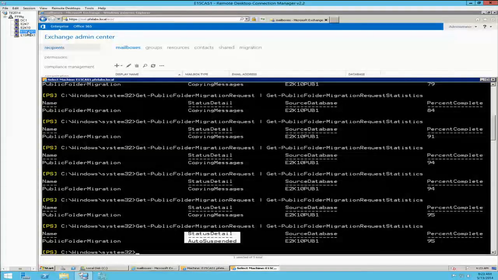So what you can do here is you would do a Get-PublicFolderMigrationRequest and then pipe that to Resume-PublicFolderMigrationRequest. So you would then perform delta updates periodically, until the deltas got smaller and smaller and smaller, until you were ready to do the final cutover during that designated downtime that you have for your organization. And all this time, users are still accessing public folders on the legacy environment. So they're still accessing everything in 2007 and 2010, business as usual for the end user. Unless you're Outlook for Mac, who's been migrated to 2013.